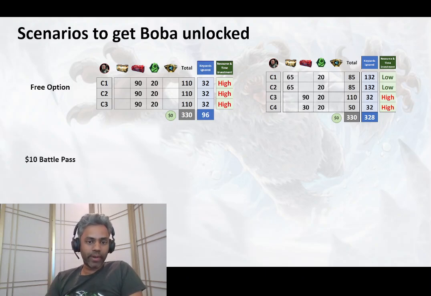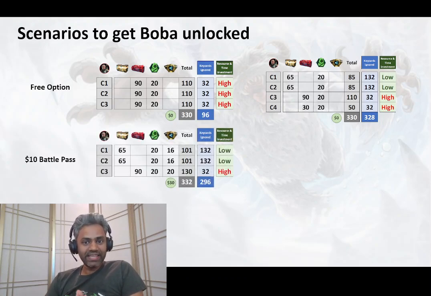Let's talk about the Battle Pass option. Now, there are two Battle Passes, Battle Pass and Battle Pass Plus. I'm going to first talk about the Battle Pass option, the $10 option, which gives you a few extra shards. Now, in this scenario, if you buy one Battle Pass each and every conquest, it'll give you a few additional shards, depending on the box that you manage to get.